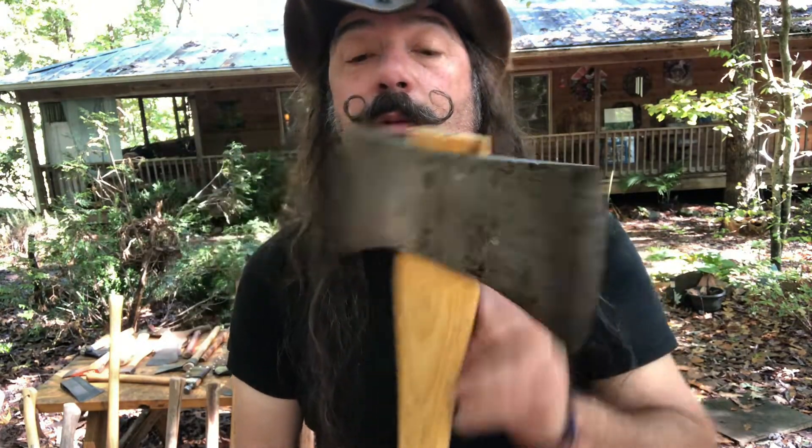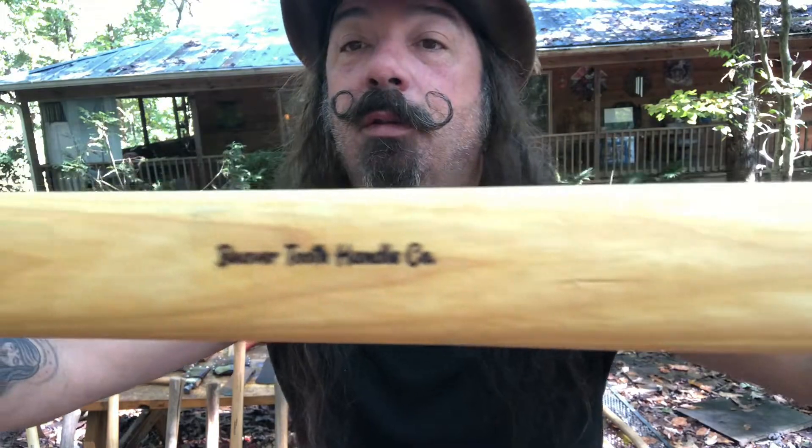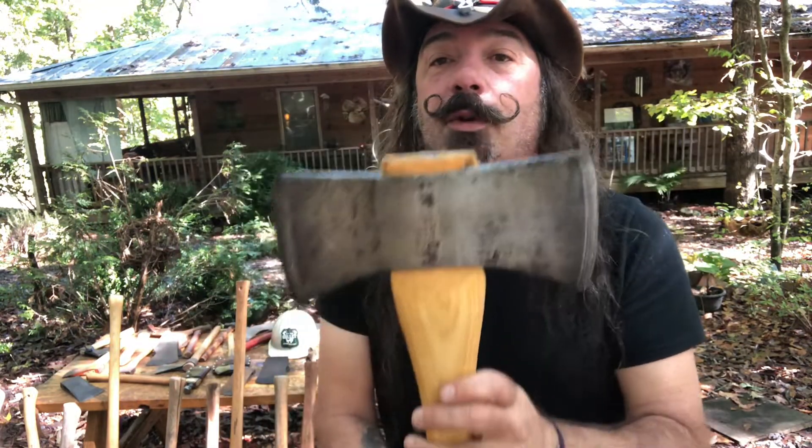My father gave me this head. It was red; when I cleaned it I left it orange right there. I hung this one on a Beaver Tooth handle - I love their handles. This head came from a blind old man that my father's friend goes junking with. He had this axe propped up in his house, and my father was asking about it - the man said 'use that.' A year later my father went back and the handle was broken. The man said 'you can have it.' So he gave it to me, I loved the story, so I had to hang it.